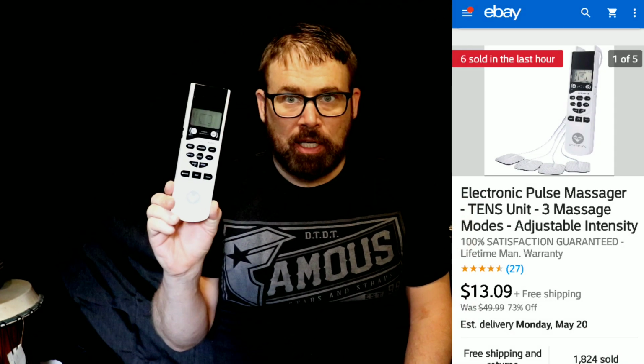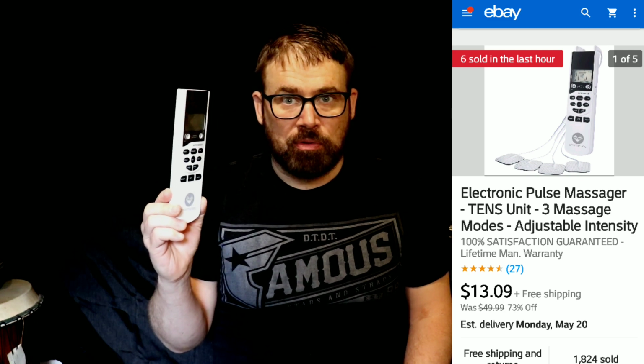One of the things I've been using in physical therapy is a T.E.N.S unit. Now, I expected a T.E.N.S unit to be quite expensive, but it turns out they're not. On Wish.com or eBay.com, you can pick up a T.E.N.S unit like this for about 15 bucks. So that's what I did, and we're going to see how this compares to the T.E.N.S unit at my physical therapy unit. So it feels pretty good.